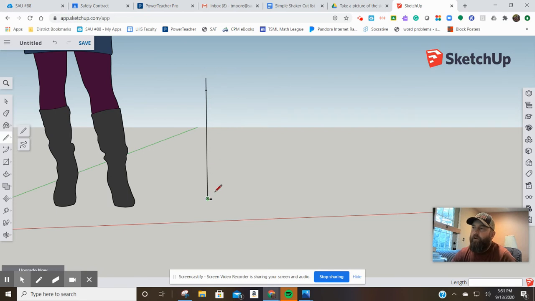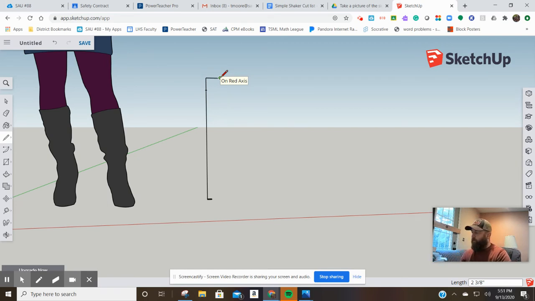The very bottom of the leg is only 3/4, but because we're tapering out, the top of the leg is going to be 1.25 inches wide. So we want to click on this top endpoint and come along. Make sure that your line is red like mine is so that you're lined up. And you want to click, and make sure that line's red.